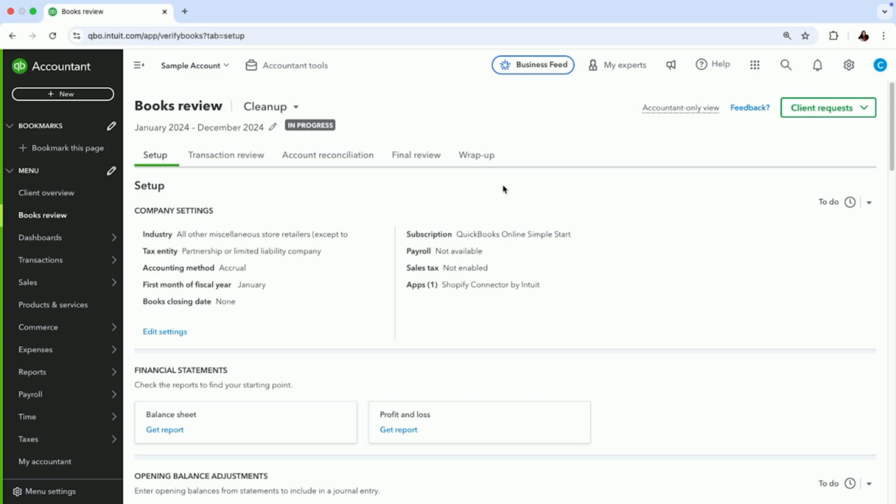Take a look at the apps. What kind of apps does the client have? And of course, if the client has the apps, depending on the app, you will know what to expect. So, for instance, if the client has Square, you know that the app is under transactions and then app transactions, and that you have a workflow, and those transactions are being sent by Square into QuickBooks. And once you accept those transactions, you are supposed to match those transactions in the bank feed. And if they are not matched, you're duplicating all transactions. So you need to understand the workflow. You need to understand what kind of apps the client has.